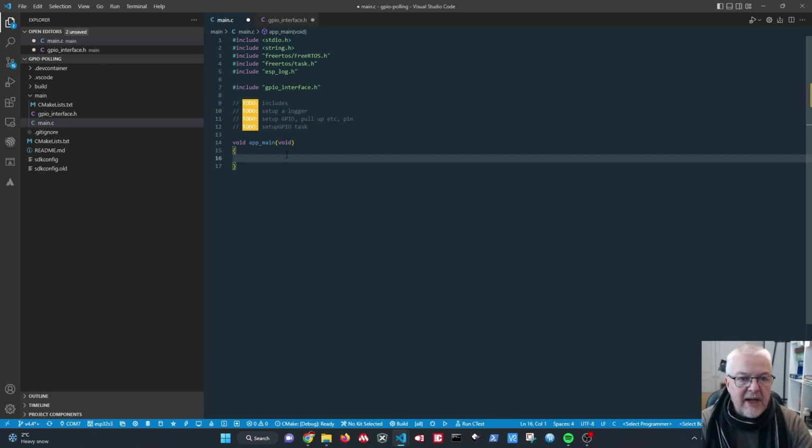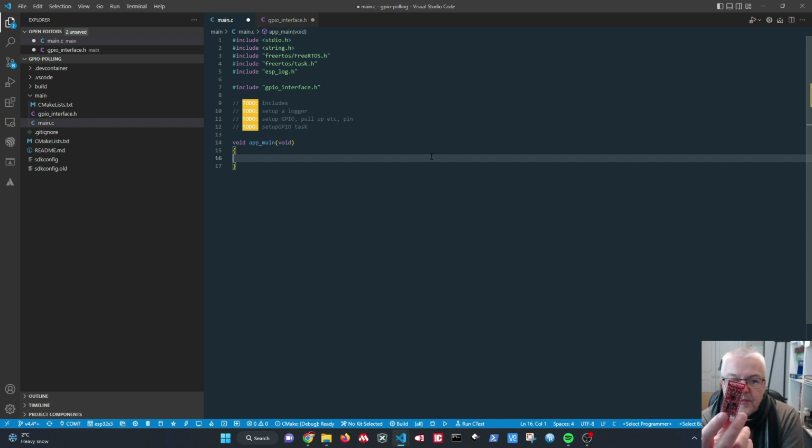Okay, so we have our headers set up and we have our main application, main. This is where it starts, and we're going to tell it about the GPIO interface. Our GPIO knows nothing yet. So I'm going to pick up a different chip because it's not attached to the thing. These things are very, very flexible. There's a lot of inputs here, and nearly every single one of them can be configured as an input or an output, or an input and an output. You do that if you want to read back whether your output has actually changed state.